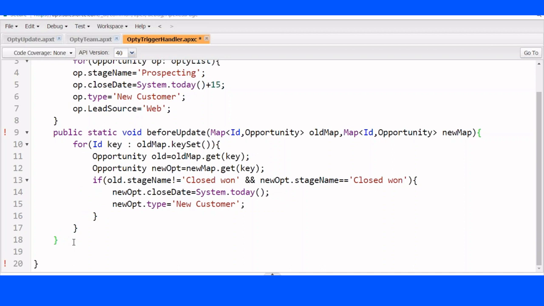But I am defining the logic where? Within the method. What is the advantage if you define it within a method? I can call this method somewhere else. If you write the logic in the trigger, the logic will run only for the trigger. If I write the logic in a class, this method can be used in other triggers also. This method can be used in other Apex classes. Right, boss? Public static before update, opportunity. Right. Now we are going with the next one.